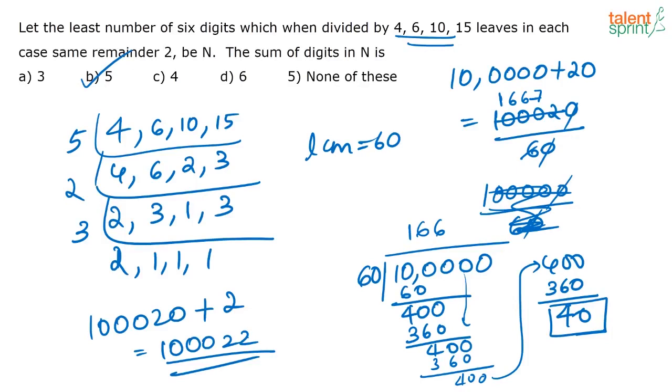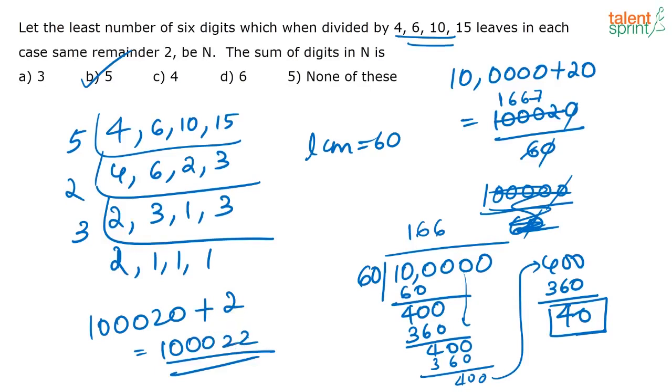Okay. So how you do this question is, first let us find out the least 6-digit number that we know. We know it is 1 lakh. So now what we did was we divided this by 60, because the number that we are looking for is 2 more than a multiple of 60, right? And that it should be a 6-digit number. So I divided the least 6-digit number by 60 and found out that the remainder is 40. So using that, I found out the least multiple of 60, which is a 6-digit number, that is 100020. To that, if I add 2, that is the number that I am looking for.